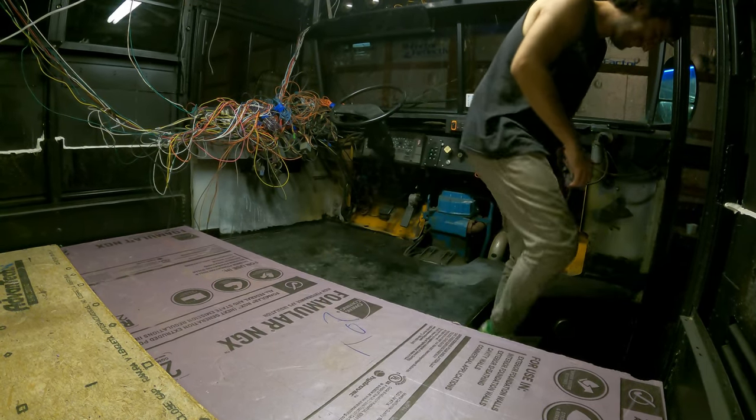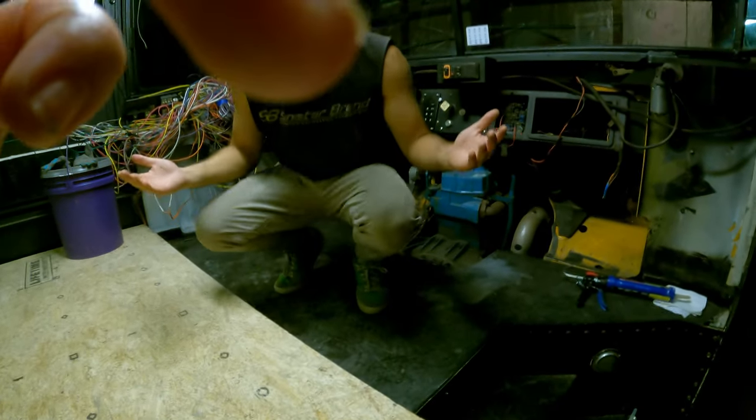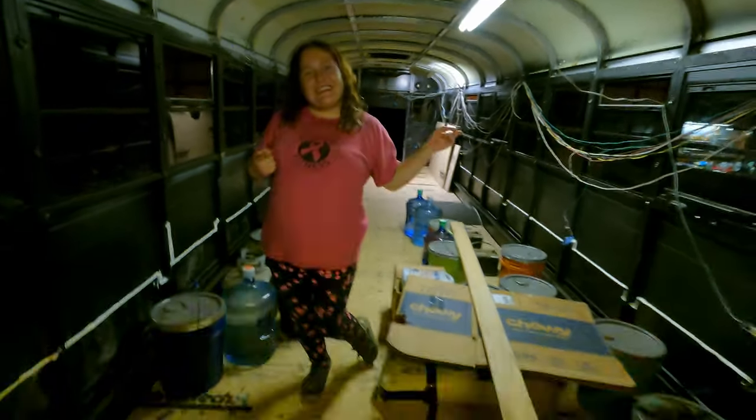Do that again. Oh. Who knows? That might be the very next clip. Oh my god, I've been hitting this lamp all day while we're laying this subfloor. But hey, we got good lighting.